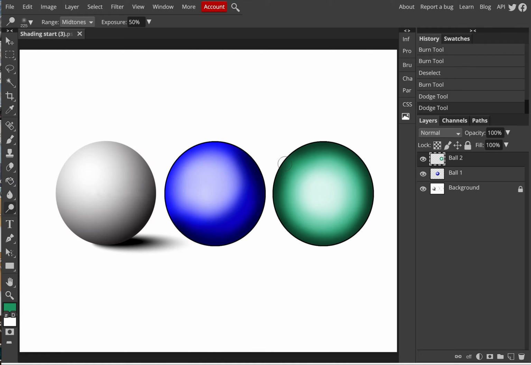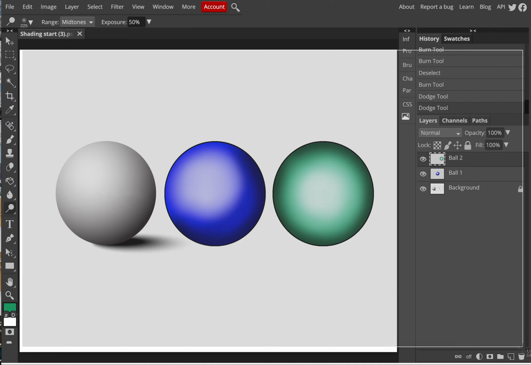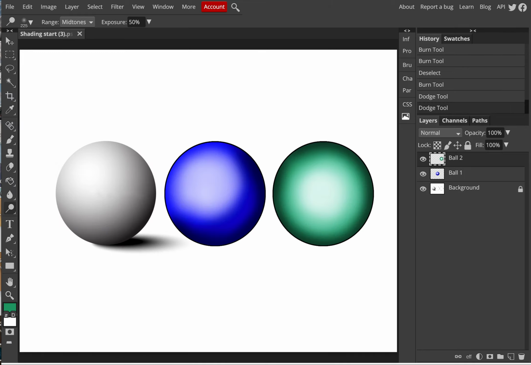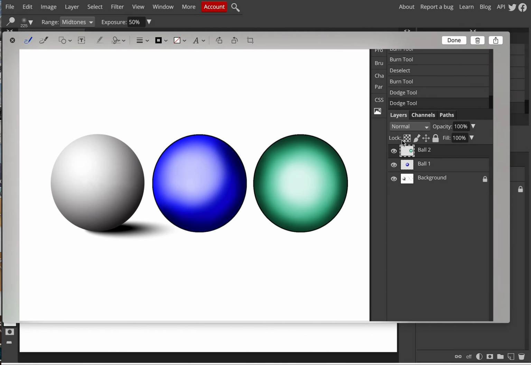And then lastly, to submit this, we're going to take a screenshot of it. Most of you have mastered this already, and you want to screenshot it at least with your picture and the layers window. It's important for me to be able to see your layers window. That way, if you made a mistake, I can know what it was that you made a mistake with and how I can help you out. We're going to submit this on the new assignment. It's going to be second ball, burn and dodge. And I want to give you a couple days to do that. As soon as you're done with it, please submit.